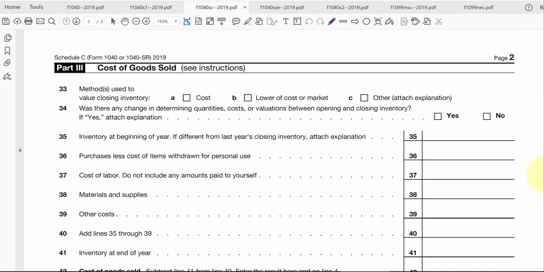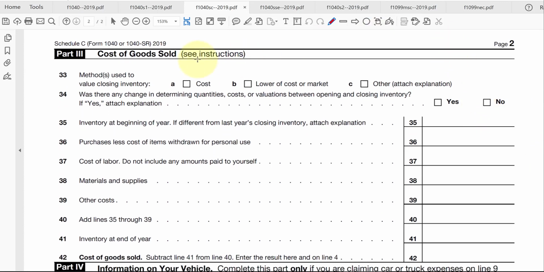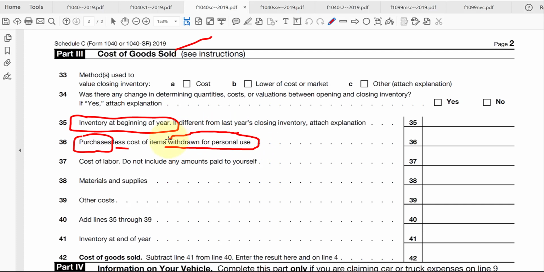And if you've taken prior financial accounting classes, you've learned this cost of goods sold calculation where we start off with the amount of merchandise that we didn't sell from the previous year. And now we're going to start off as a beginning inventory, to which we add what we buy during the year to resell, called purchases. The thing is, we got to reduce it by anything the owner takes out for personal use. If you don't make this adjustment, you're artificially increasing, possibly illegally, the cost of goods sold deduction.